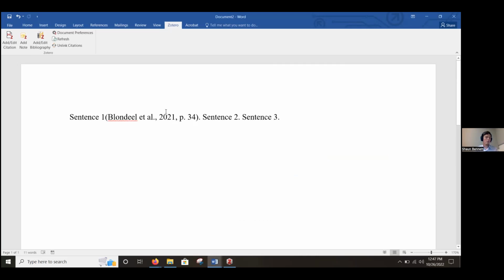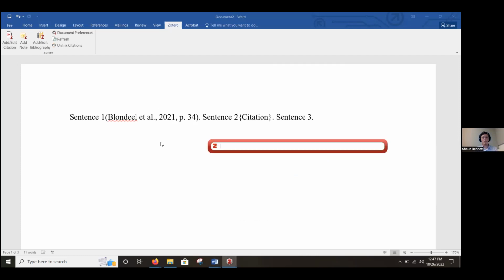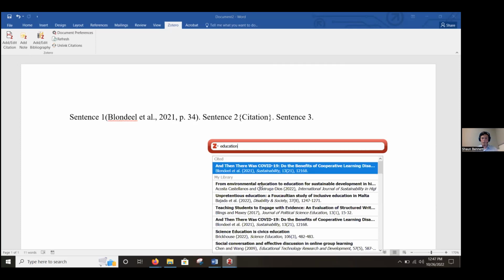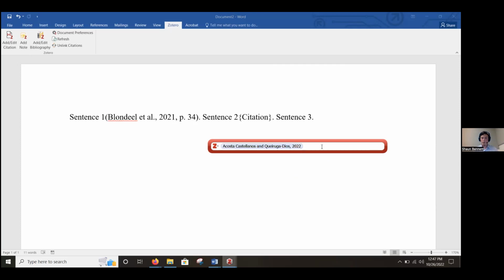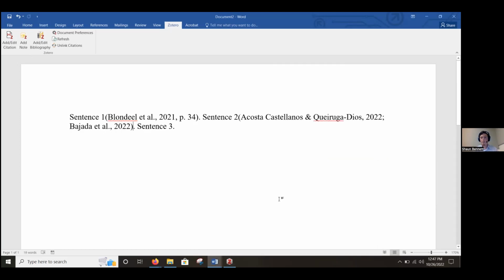It's also really good at doing multiples. We didn't actually talk about this, but let's say we need to cite multiple people on the same line. Let's grab the Acosta one, and then we're going to look again. We'll grab this one. Hit enter, and it'll pull those together for us. So in APA, if you're citing more than one person on the same line, you just add this semicolon and then do the next one. And notice it highlights the whole thing.